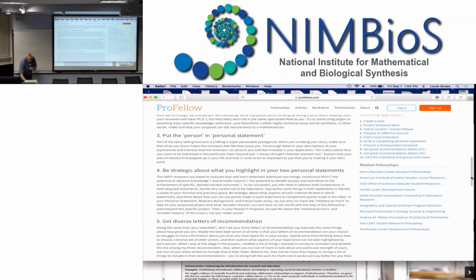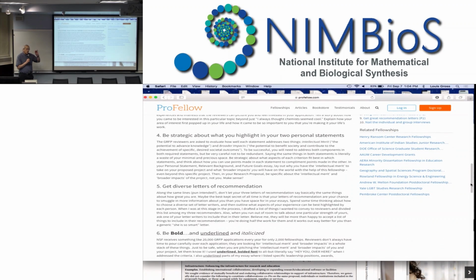Be strategic about what you highlight here. In this case, you don't want to generally repeat in any major way what you put in the research statement and what you put in the personal statement. But I encourage you to think of a catchphrase or something like that that you repeat in both places, to make that connection. And it may be a catchphrase associated with what you do. So if I were going to do it, it would be, based on my research, spatial control: what to do, where to do it, when to do it, and how to assess whether or not you're successful. So that's a catchphrase that I would put in saying this is the area of research that I'm working in, and I'm going to repeat it in both places.